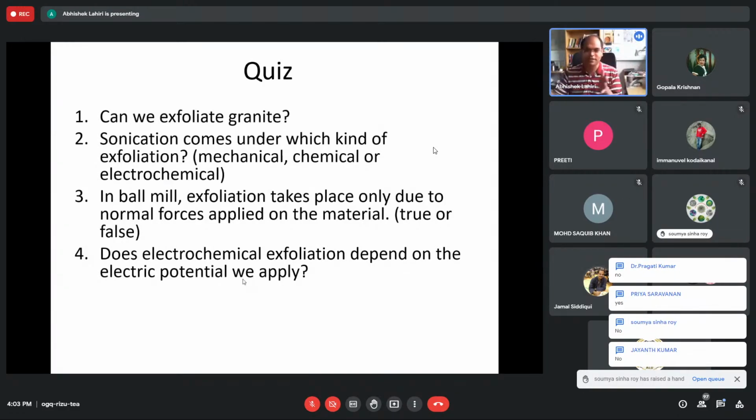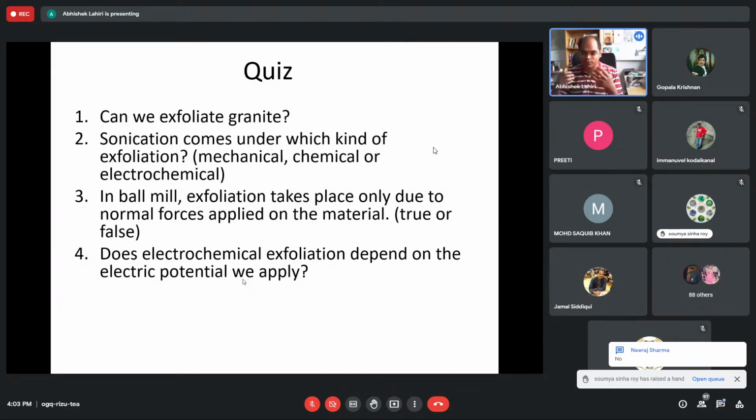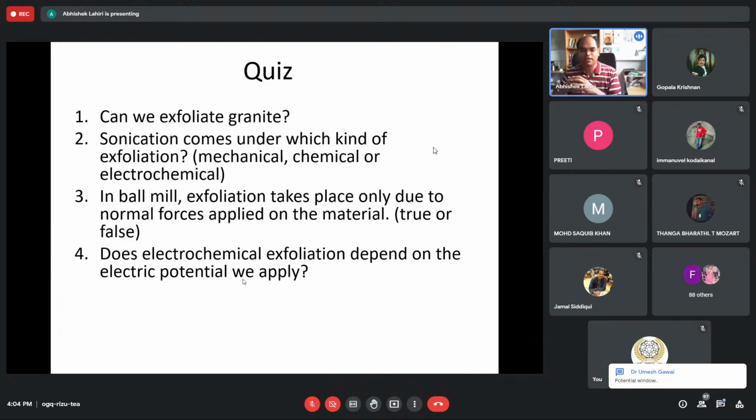You have to move the lithium ions. It has to intercalate into the system. So you need more voltage. You require 3 volts for the lithium to go into the material. So you cannot use 1 volt when you're using lithium. So therefore, in case of electrochemical exfoliation, applying a particular electrode potential is a must, and it depends completely on the electrode. One of the variables is electrode potential. Not all. One of the variables is electrode potential.